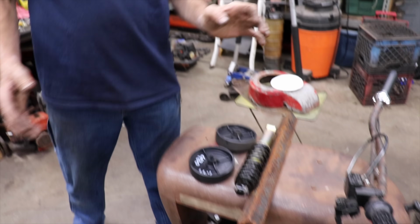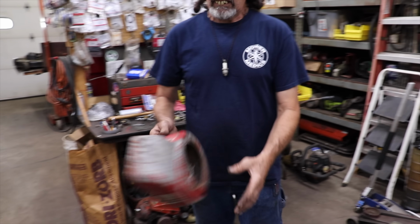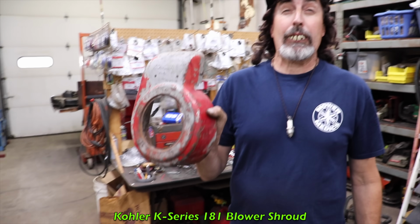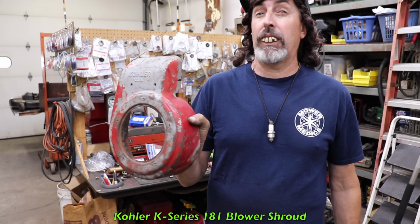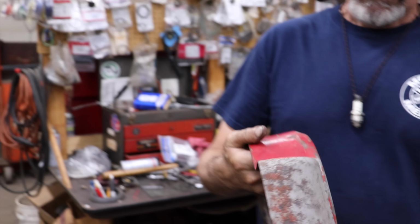And then I also mentioned in the last part that we needed to build some kind of guard to go around the belt. So I was trying to think of what I could use that would be different. So I came up with this. A blower shroud, a Crawler K-Series 181 blower shroud. I think I'm going to be able to make this work.